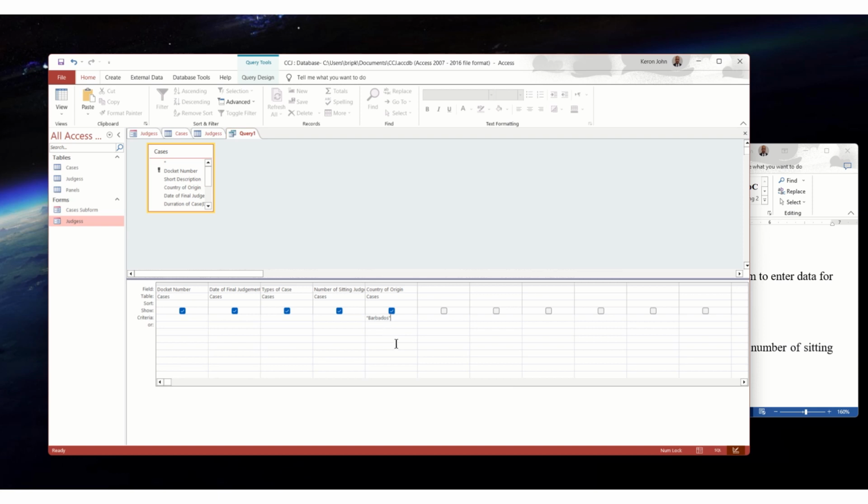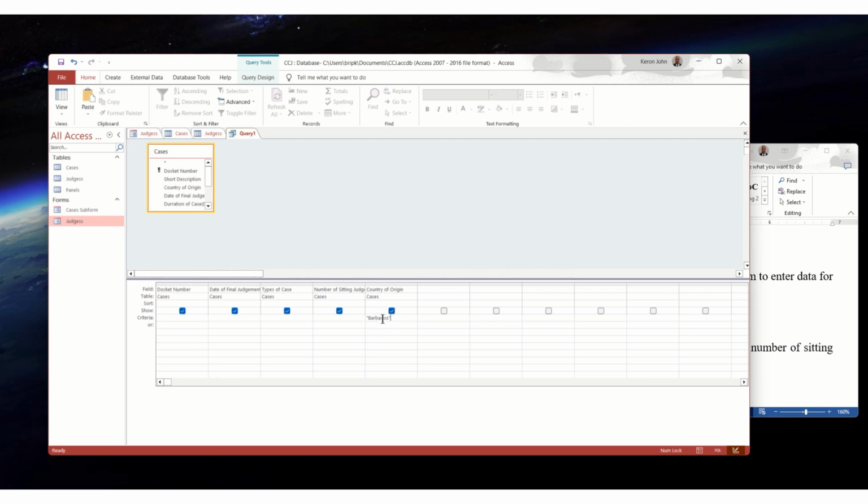Close quotation marks. So this is now going to search for Barbados. If your SBA asks you to look for a different country, you would have to put in that country. What I'm looking for here is Barbados.